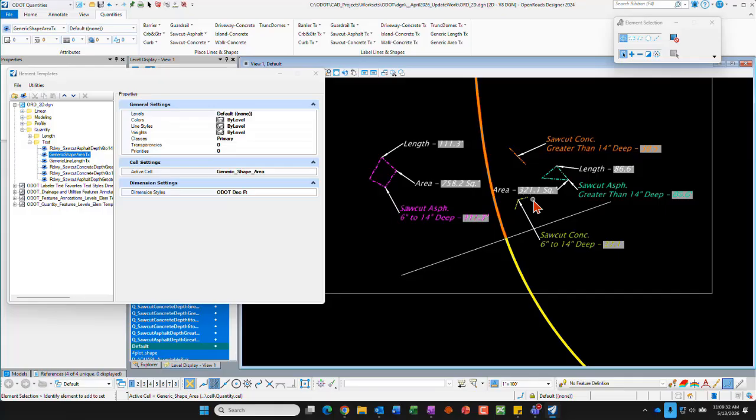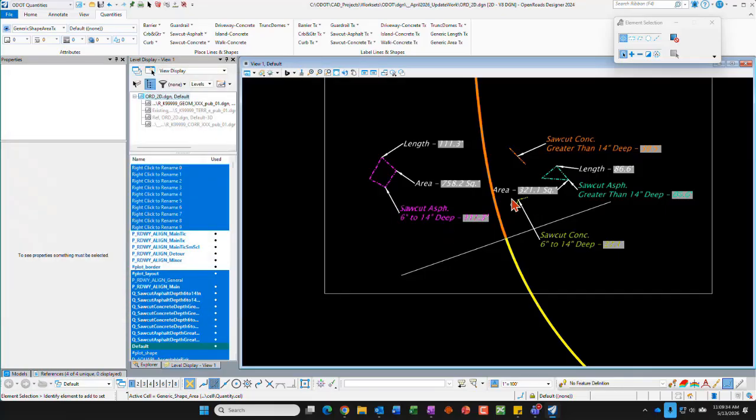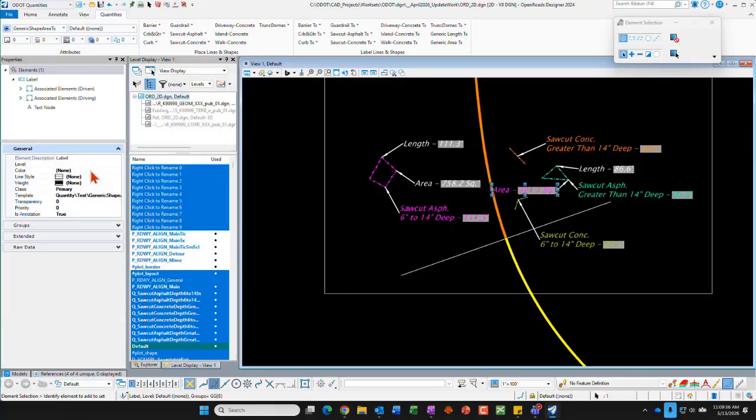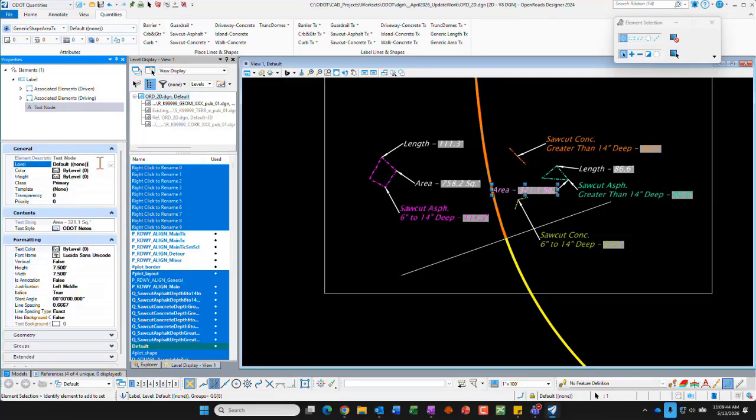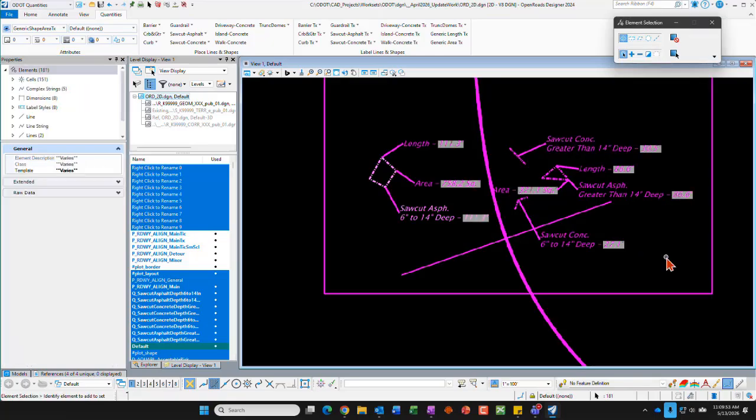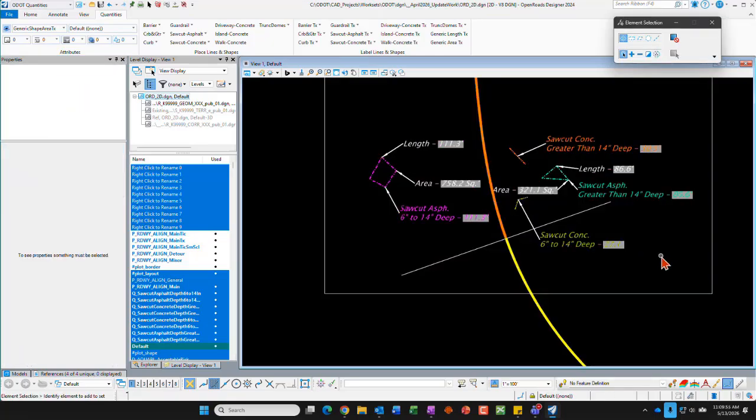If you want to change it in what's placed, you can always just select the item and change its level. Wherever you have the text node, there's the level. You can change its level here and provide level separation or get it off of the default level. So that's that. Let me move on to the other thing I wanted to show you, which was a new FAQ.